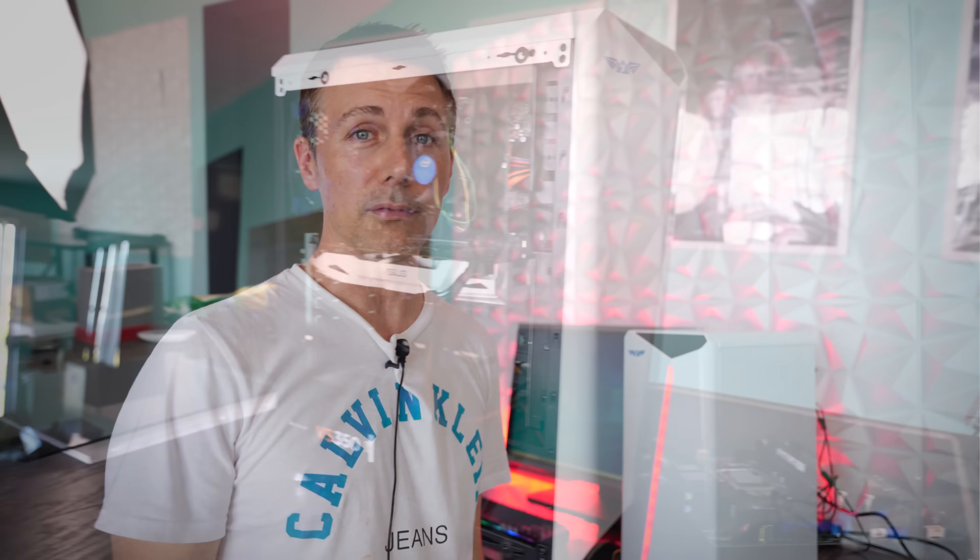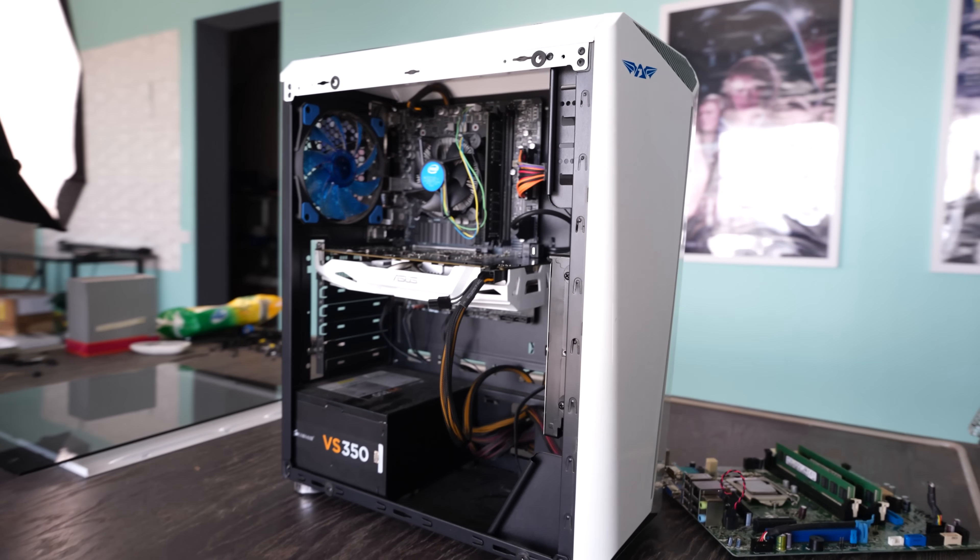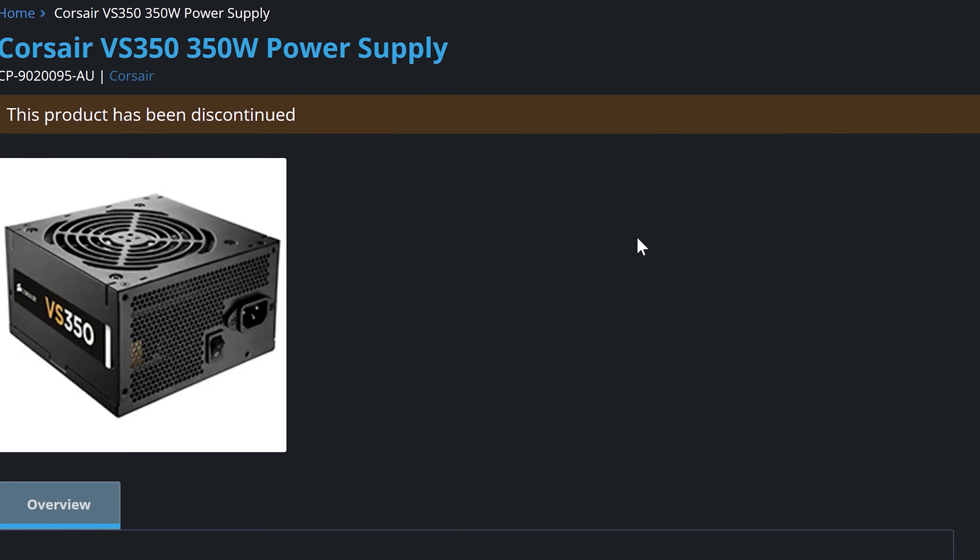I don't go above and beyond when I sell a PC — I don't message people a week later asking how the purchase was. I just put the PC up for sale and say if you have any problems, come back and see me. On the final thing to mention: that 350 watt power supply is really a budget entry-level unit. I've had no problems coupling it with a GTX 1060 3GB or an RX 570, but if someone's paying $1,100 for a system they should at least be getting a 550 or 500 watt PSU, not a 350 watt budget power supply that Corsair themselves no longer produce. For what it's worth, it does do the job with a little setup like this, but it's something that leaves something to be desired.